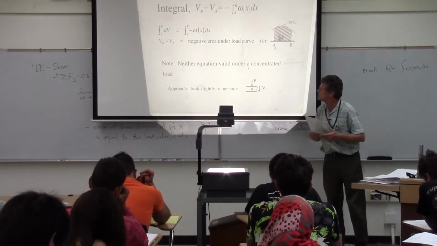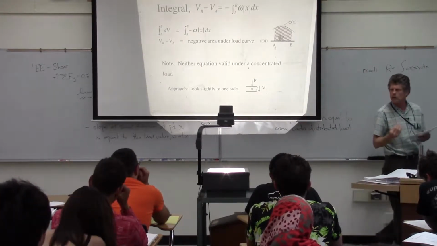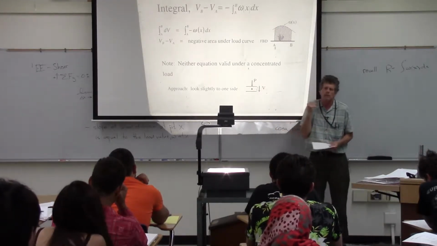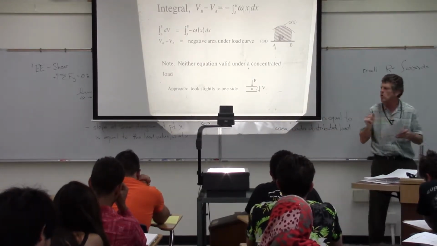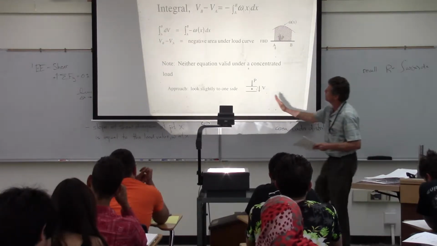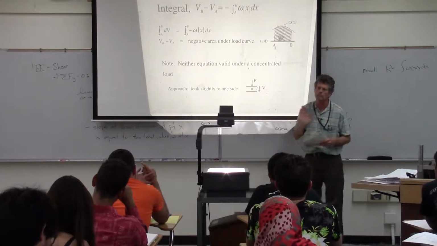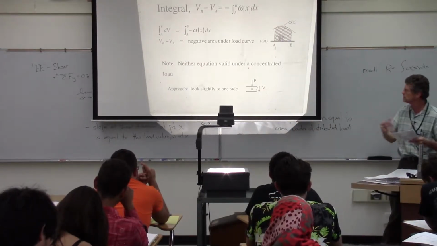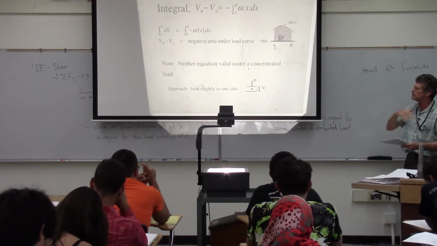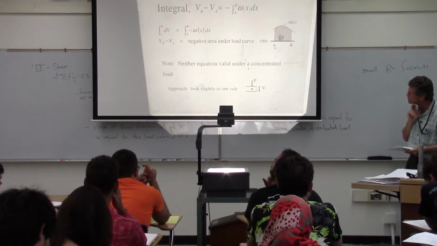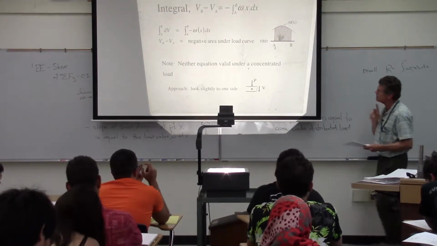And one note to be careful of, and we saw that when we were even doing the equilibrium approach there, when we get under a concentrated load, because basically that has no dimension, basically we can't do that. So we have to slip from side to side there. That's why I'm always using the 10 plus and the 10 minus and that sort of thing. So we go a little short of it, go past that, and then continue our calculations there. So it's not valid under a concentrated load.